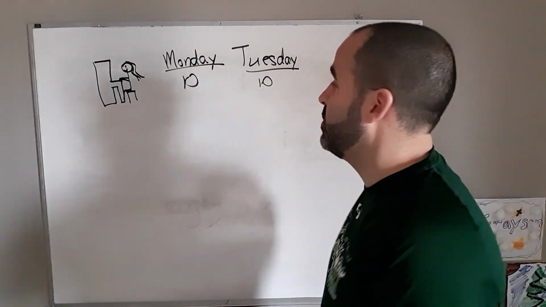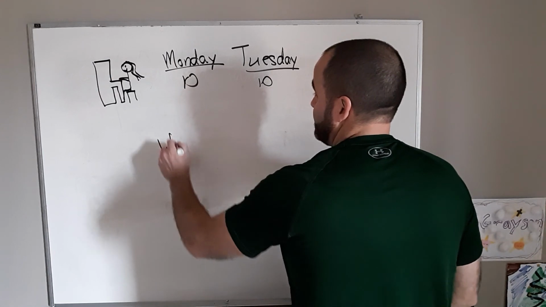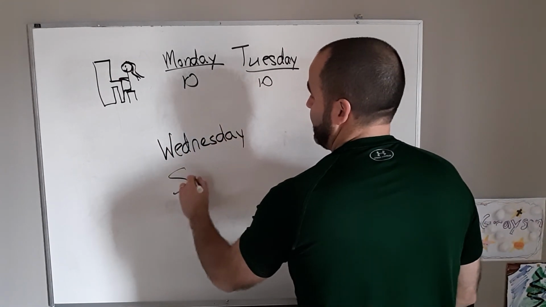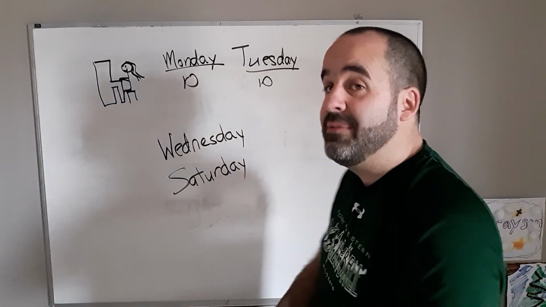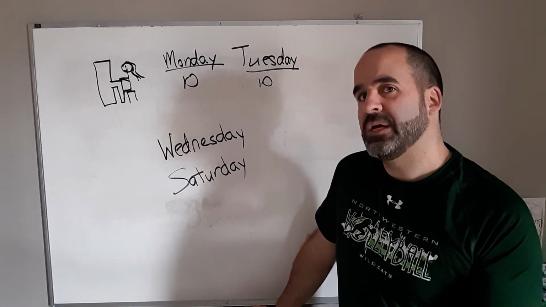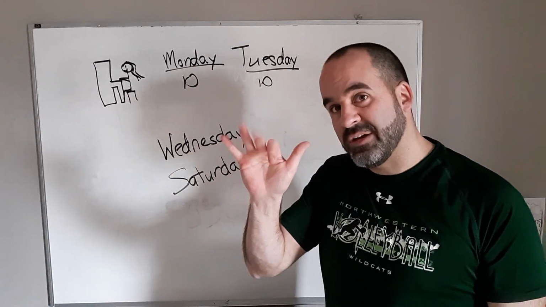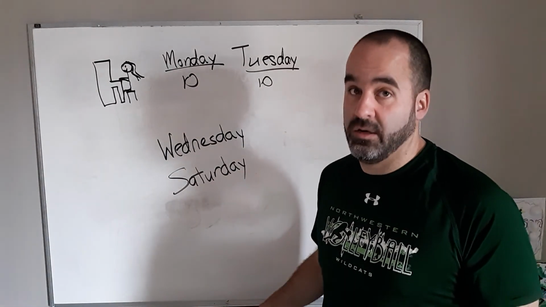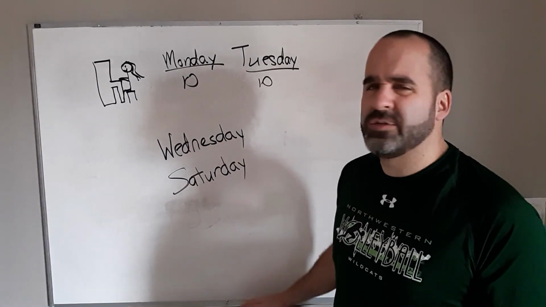But what your answer is going to end up being is something like this. Your answer is going to be one of the days of the week. So it might be Wednesday, it might be Saturday, whatever day of the week you get to 90 minutes practice, that's going to be what your answer is going to be. And then tell me how you got there. Say, I counted it on a calendar, I counted by tens on my fingers, whatever you did to get to the correct day of the week. But that's how you're going to find it, okay? So count by tens, figure out what that is. And then make sure you spell the day of the week correctly.